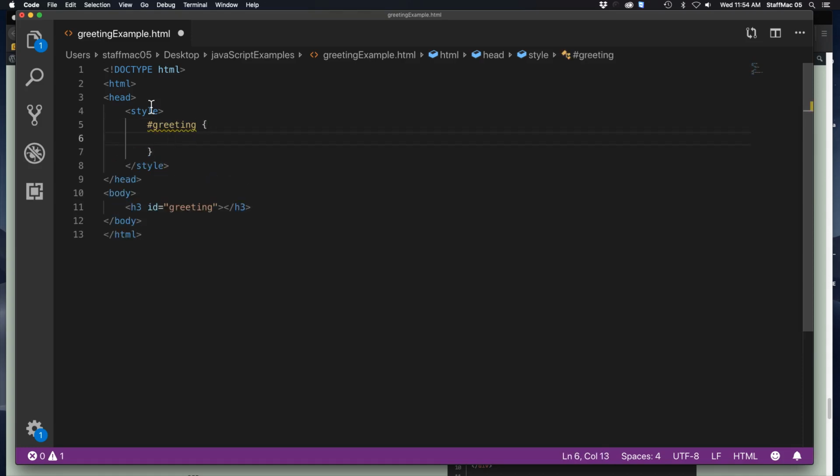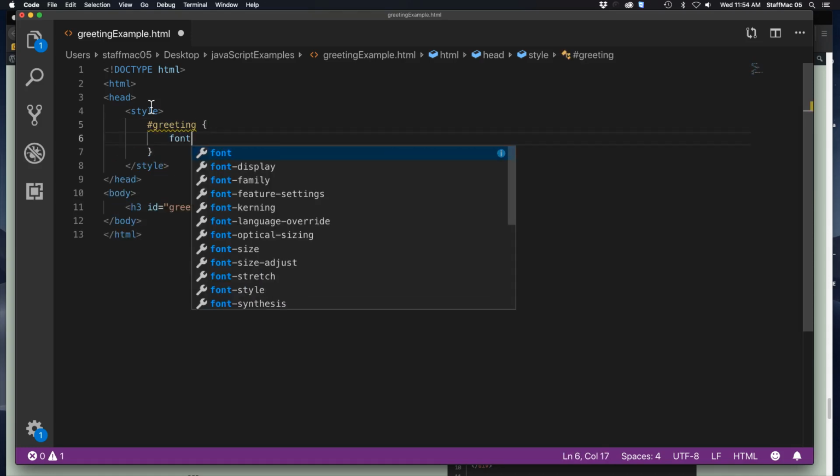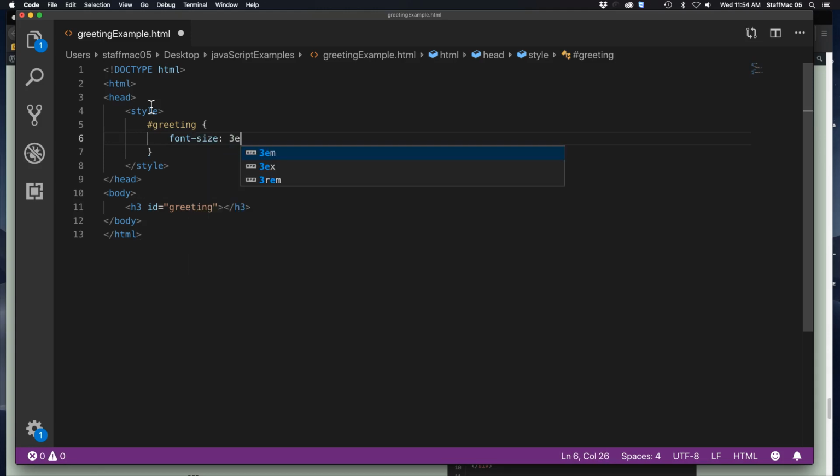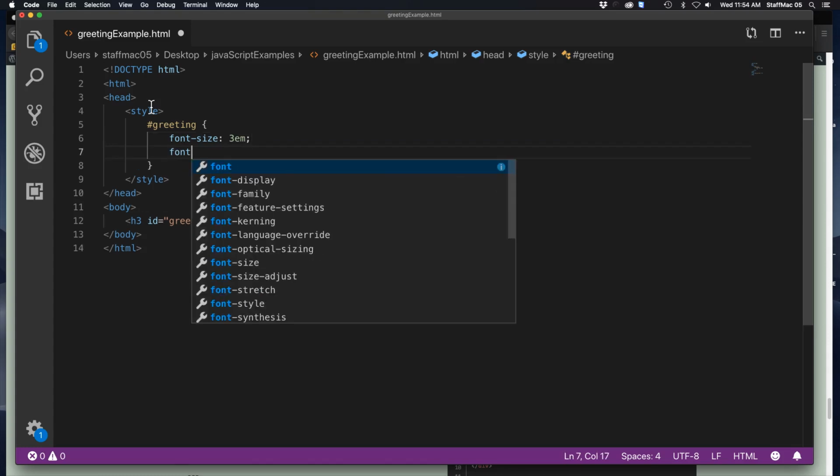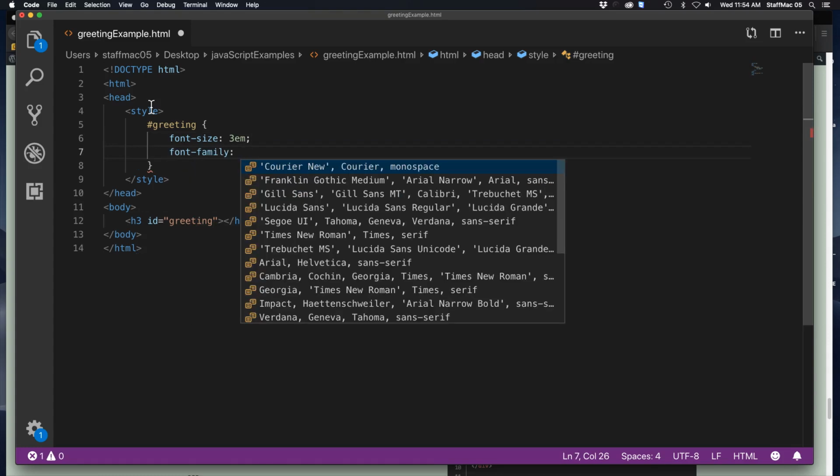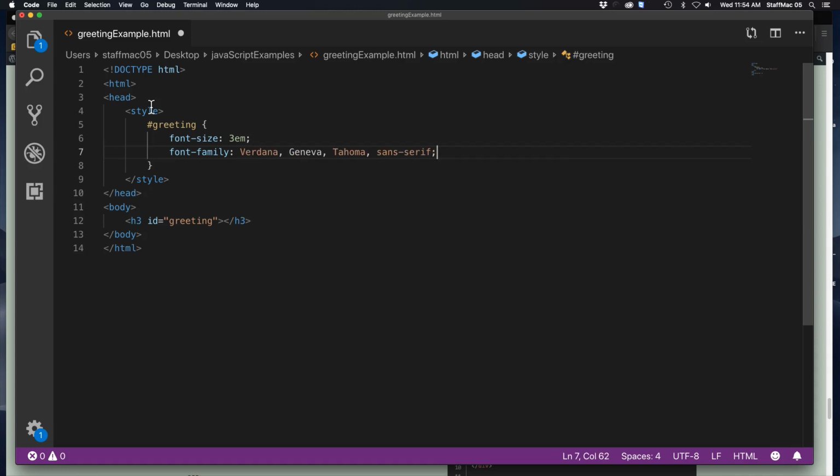And I'm just going to do font size, and we'll do 3em, and we will do font family, and I don't know, let's do this bottom one. All right, and whatever other formatting you want to do to make it look better, but this is fine for the basics of what we need.